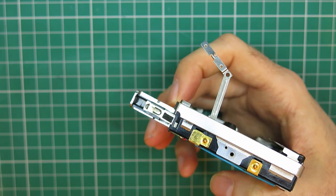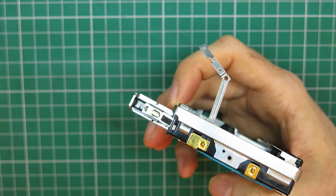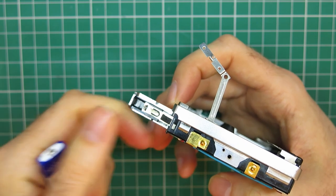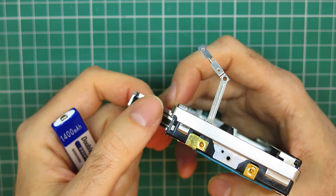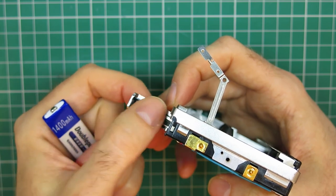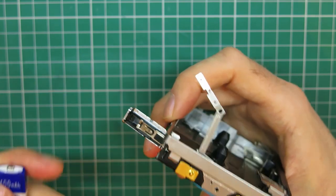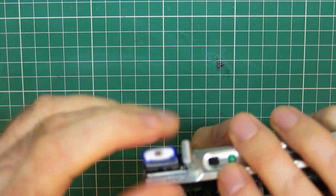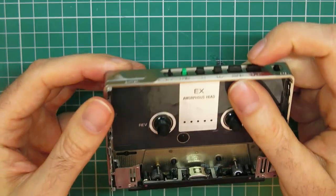I applied it with a cotton bud, cleaned it with a little bit of water, and then cleaned it with alcohol on a cotton bud after, and really got the alcohol to soak through to get rid of any residue or acids. But it brought it up really well, and it does run when I can close the thing properly.